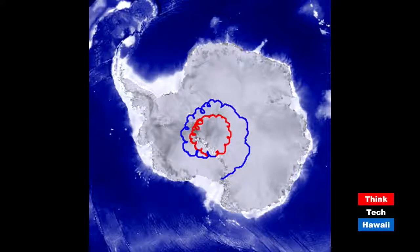And for those viewers who are not that familiar with the scale of Antarctica, we're looking at a continent-size landform, which is bigger than the United States, for example. So this balloon must have gone thousands of kilometers, right? Yes. And all those little swirly squiggles, particularly in the red line, is that due to changes in the wind direction, or were you able to control the path of the balloon? So we can't control the path of the balloon. It just follows the polar vortex that circles around Antarctica and around the South Pole. So whatever the winds are doing, the balloon's going to do. Sounds really scary if you've invested years of your life building this instrument and you just let it go.